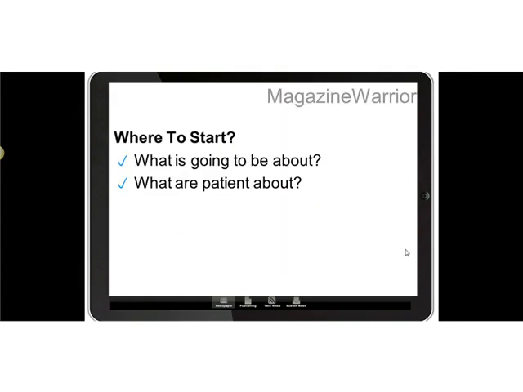First of all, you need to decide what you are going to cover in your magazine, what it is going to be about. Is it going to be about health or food, about cars or sport, about pets or about children? There are really tons and tons of ideas which you can go with. That is why I'm recommending you do the next.